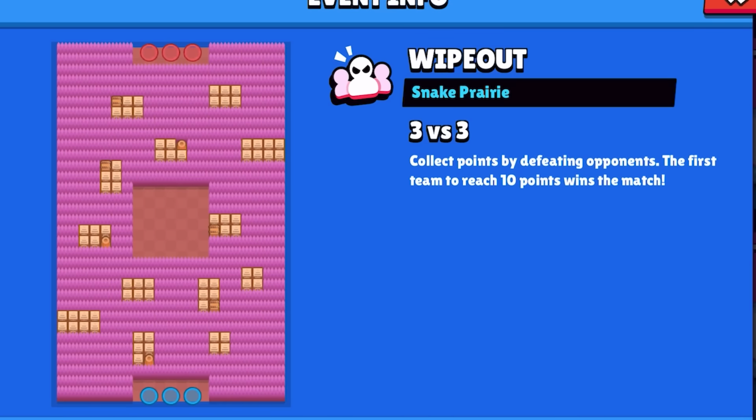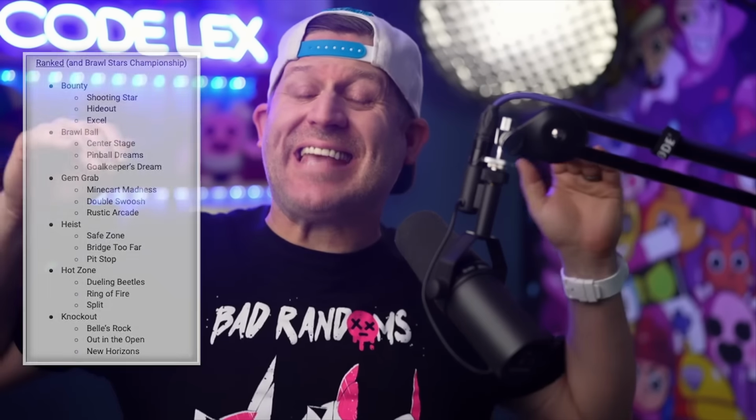And if you're really into Power League or the ranked mode, well then, these are the maps that you're going to be seeing in the map pool. Pause it, screenshot it, commit it to memory. That's what you're getting. And that is everything in the new update except for the new Brawlers, which I will be covering in the next video, so come back for that.